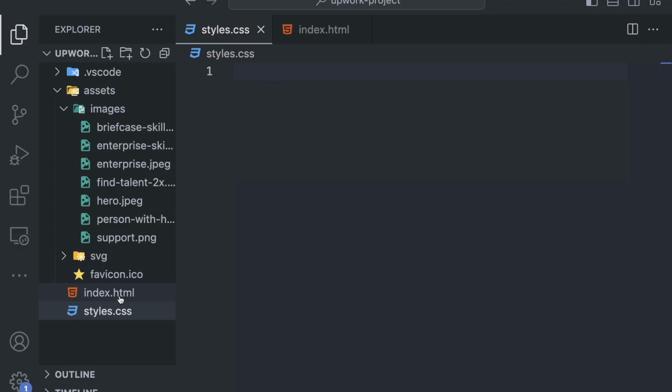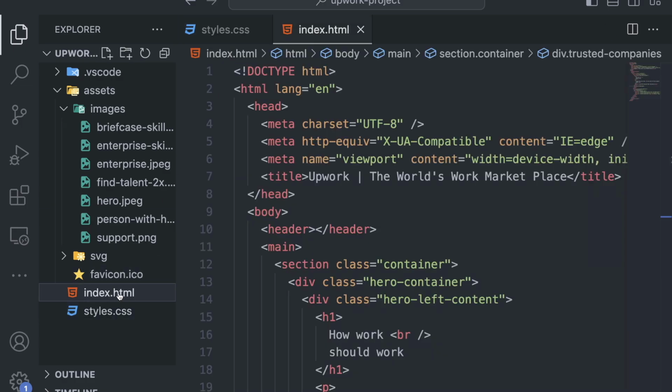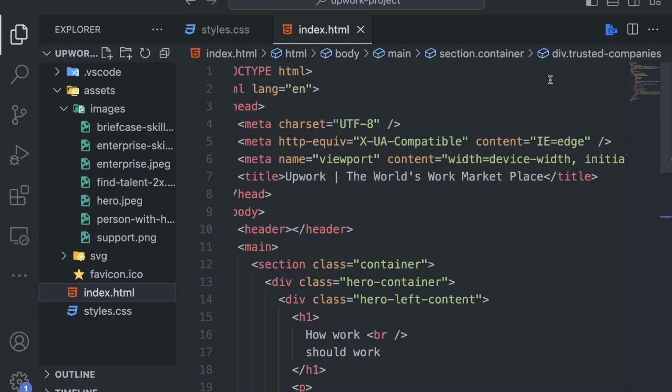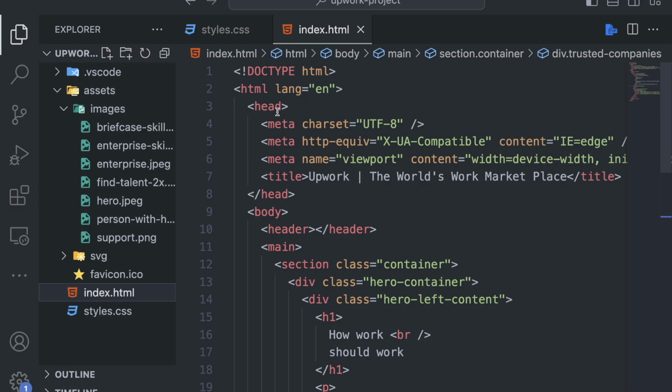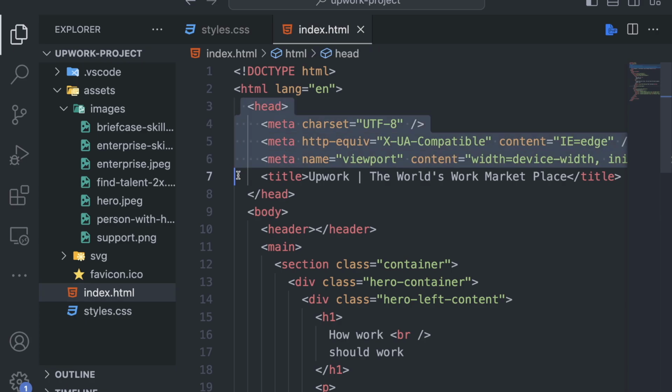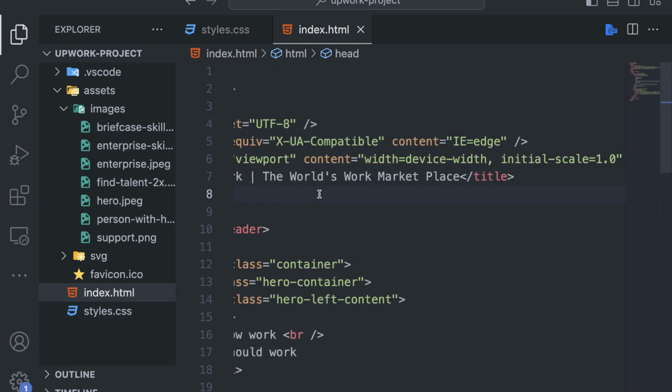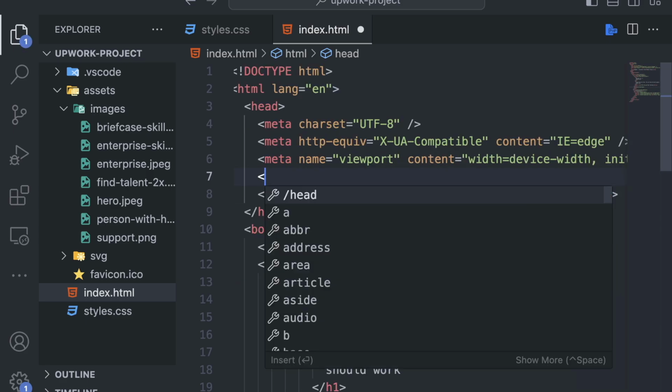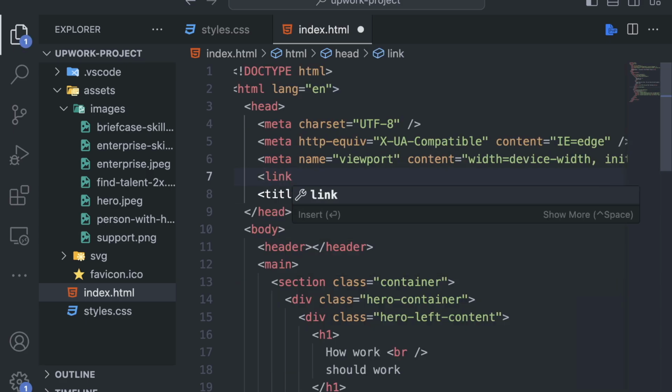So the first thing we are going to do is link our CSS file with the HTML file. And we are going to do this here in the head part. In this head element, we are going to add a link. We use the link element. This link element is a self-closing element and it takes attributes. The first one is the rel.